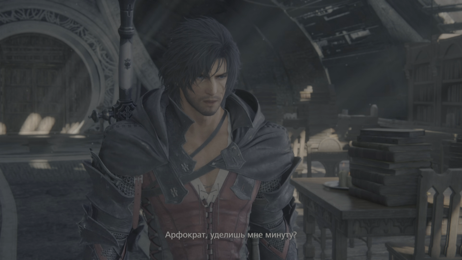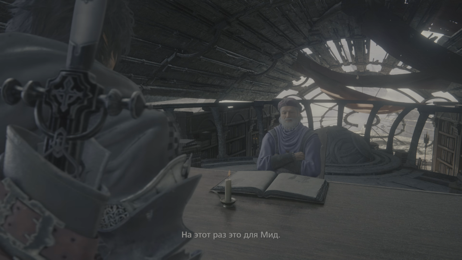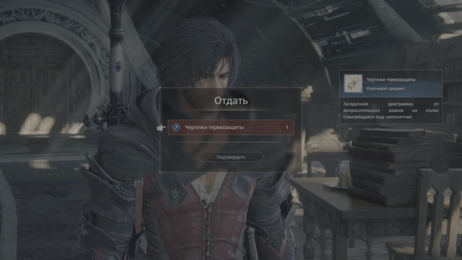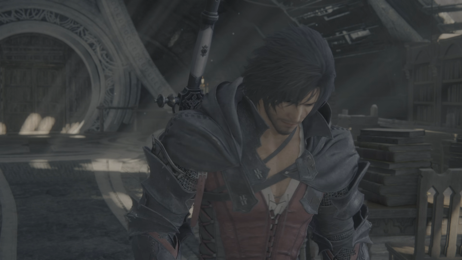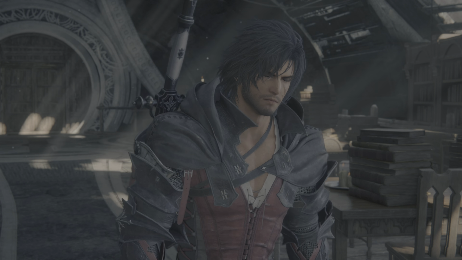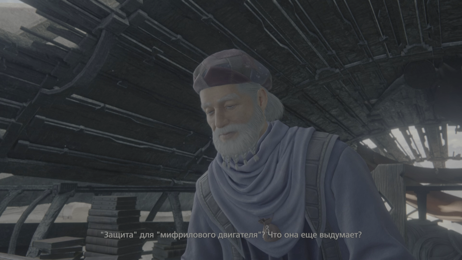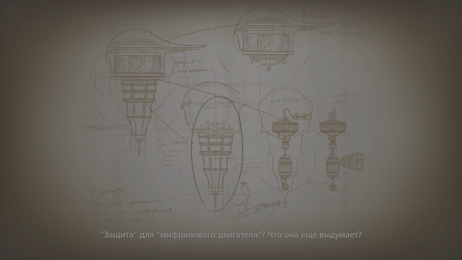Harpocrates, do you have a moment? For you, Clive? Always. Well, actually, it's for Mid this time. Could you take a look at this? Shielding for a mithril engine. Whatever will that girl think of next? What are these notes around the edges?